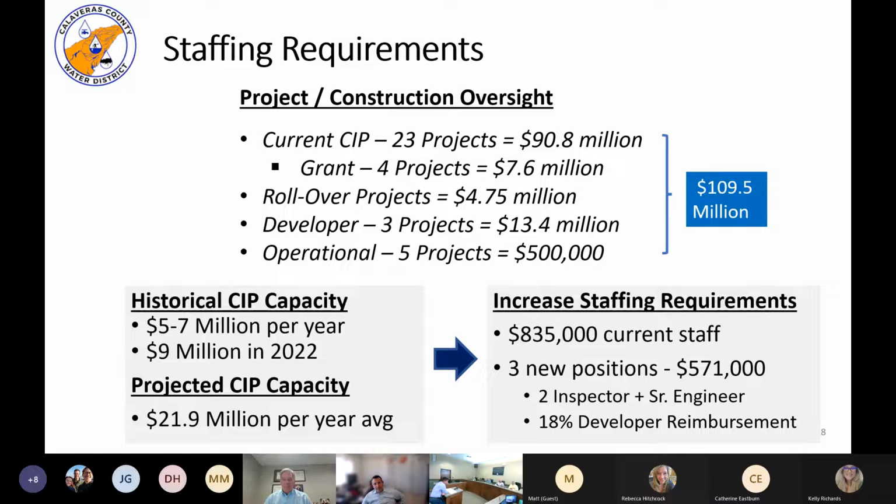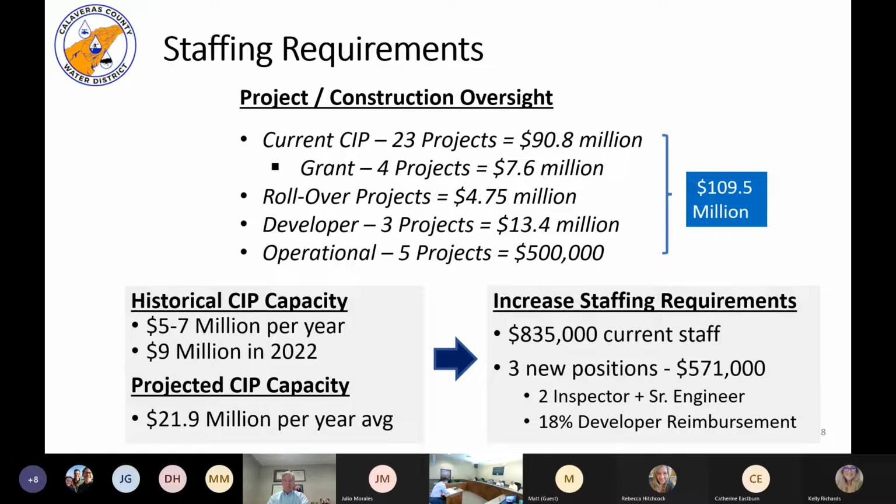Okay, so I'm gonna jump into slide 7 and kind of kick this off. John did some really good work on comparing labor costs. But really, what we're looking at doing here is a pretty significant increase in construction activity, ahead of what the district has done in the past. Historically, roughly 5 to 7 million a year, and some years even less than that. This year, we've ramped up. We're doing probably 9, maybe even a little more than 9 million, and we're pushing as hard on staff as we can.